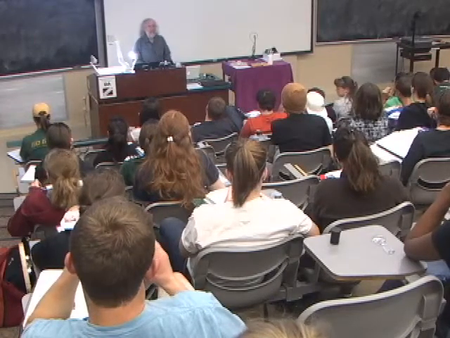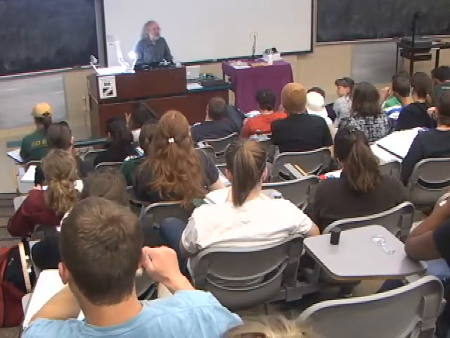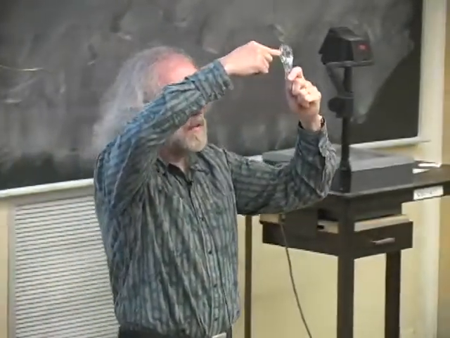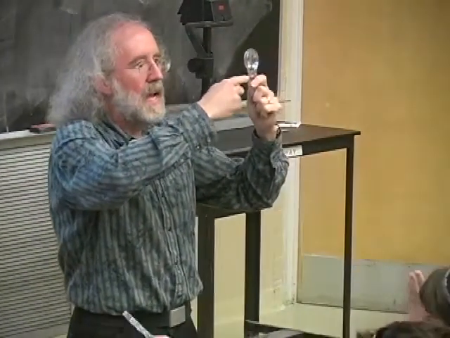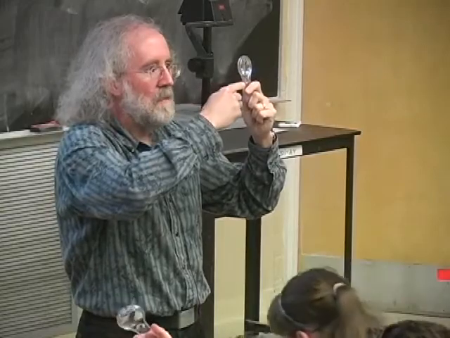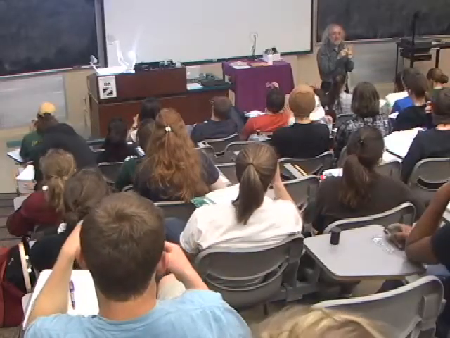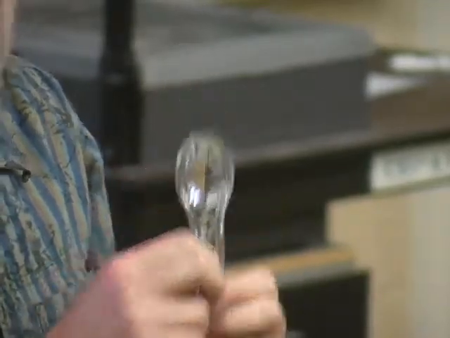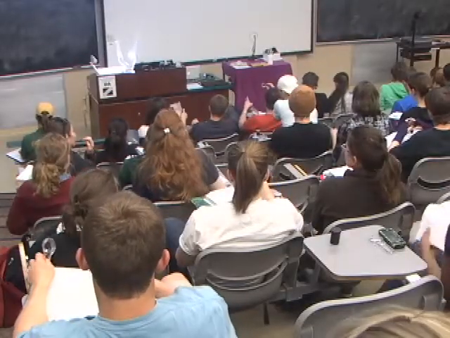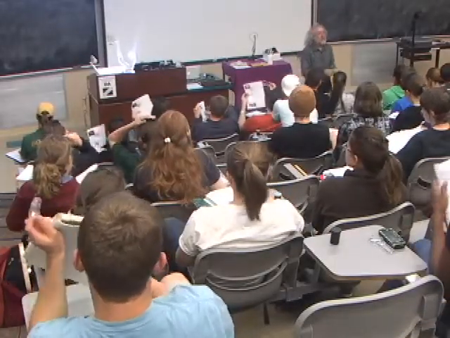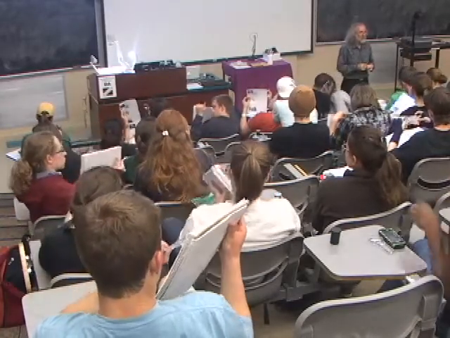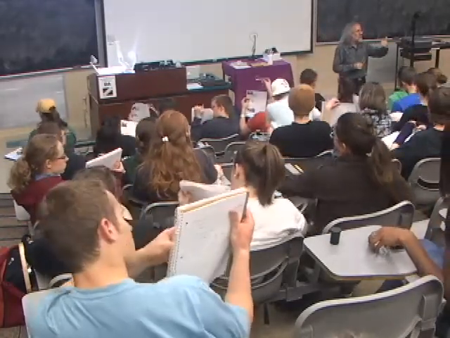Remember, we can use the lens to project a real image on a piece of paper. You have two lenses. This one has a long focal length. This one has a short focal length, okay? I want you to use one lens and then the other to make a real image on a piece of paper. And this time, focus on where the lens has to be in order to create an image.